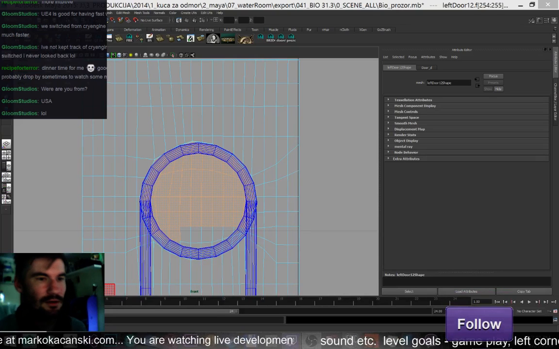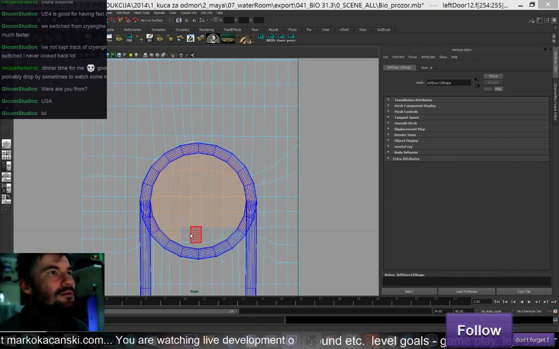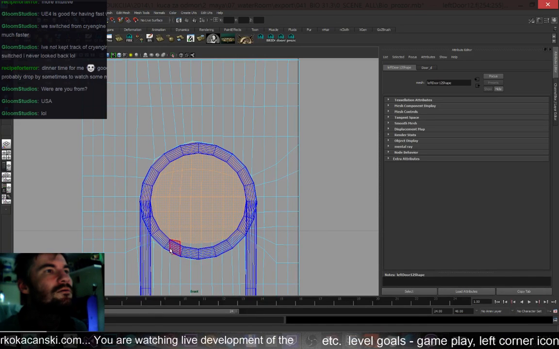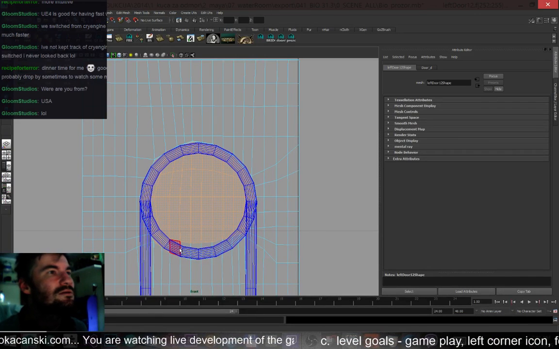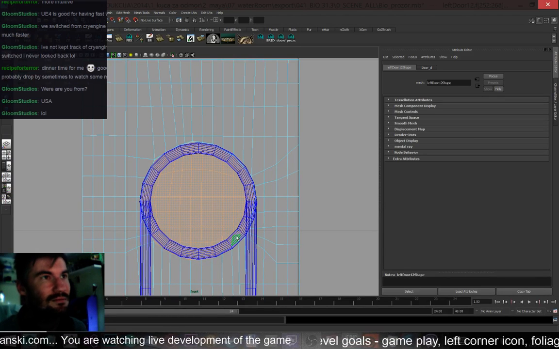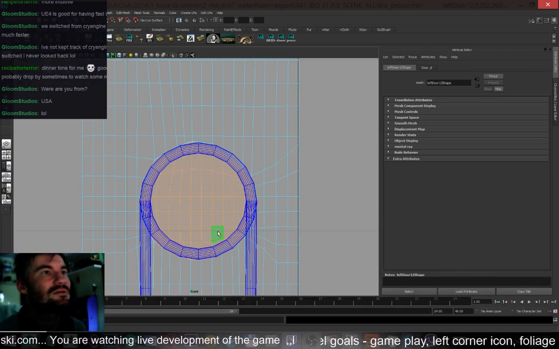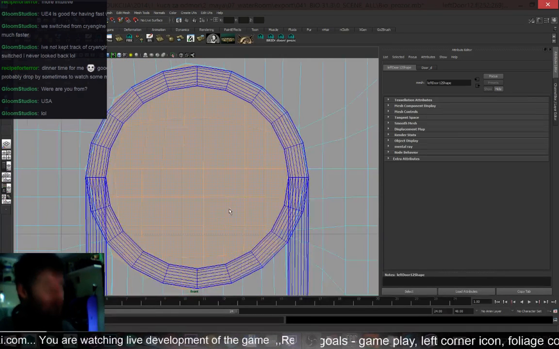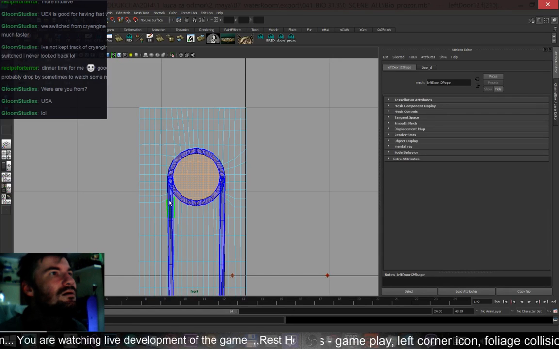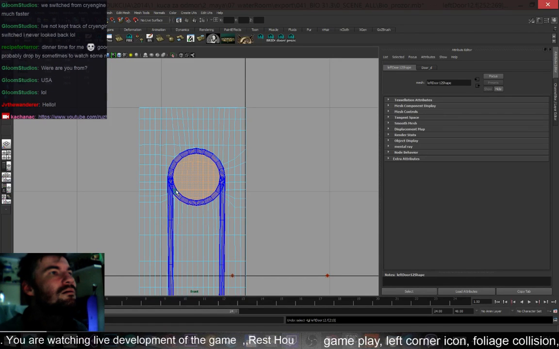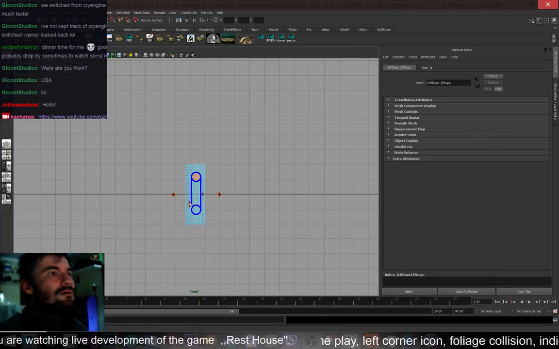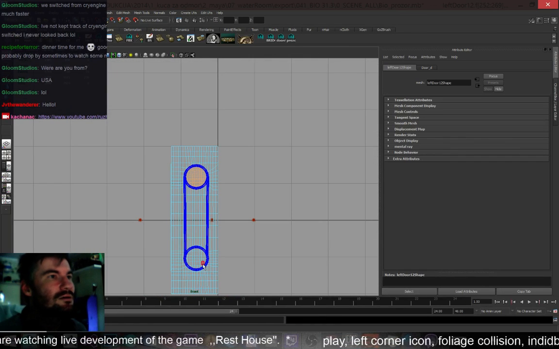You're looking at me struggling with one of the models from the game, the doors, the simple and nice one, but it becomes a pain because the model is larger.